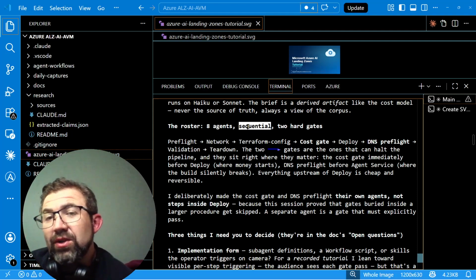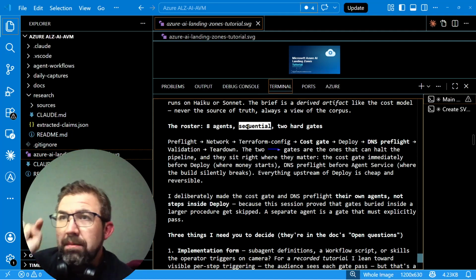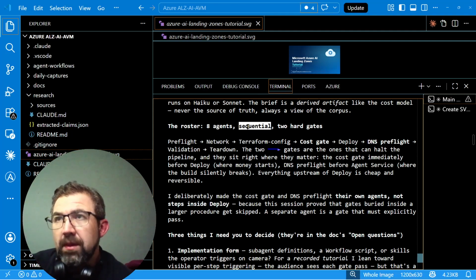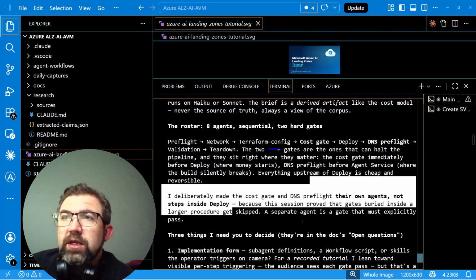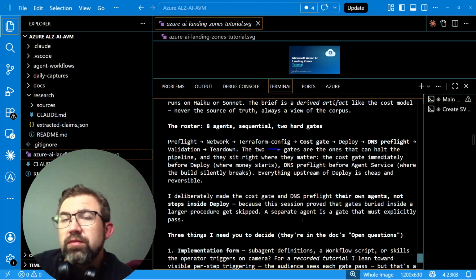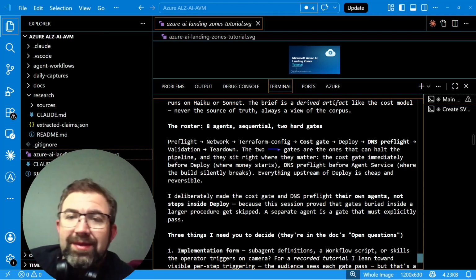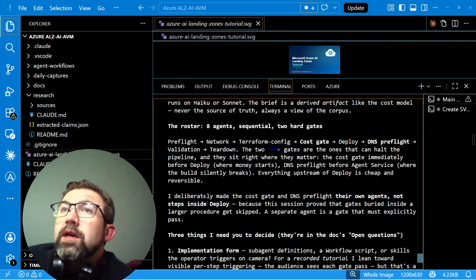When Claude spins up a sub-agent, it can bypass the hooks, the Python-based hooks. So sequential is important because the main operator, the main one that's running right here, is gated by the hooks. That prevents stuff going sideways. Helps, at least, so it doesn't violate a gate and cost me $10,000. Alright, so the 8 agent sequential 2 hard gates.